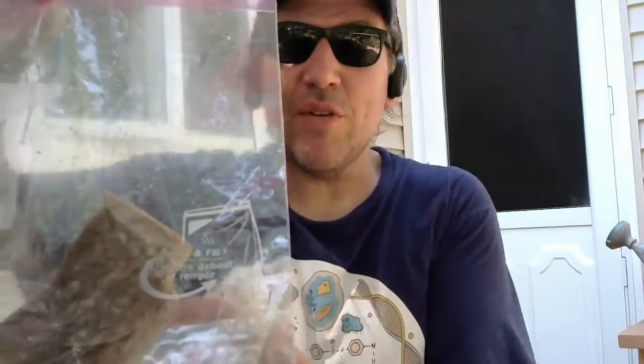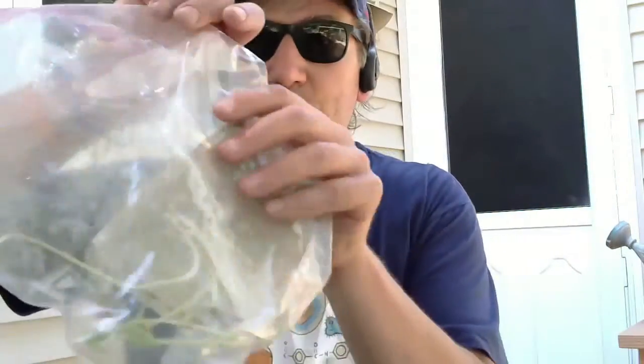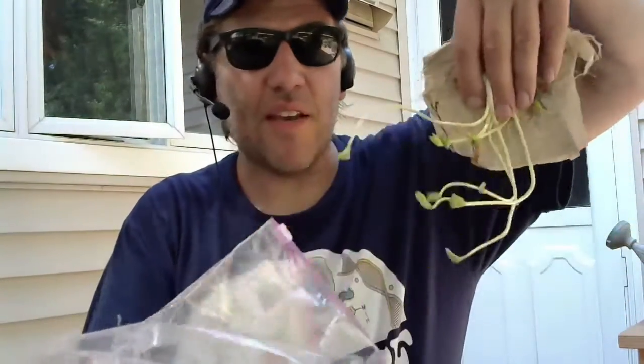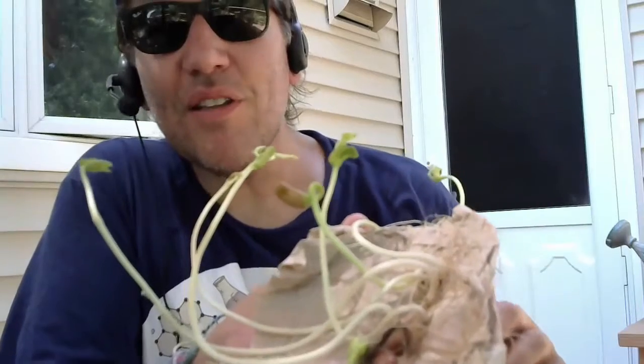In about 3 days, I would look at it. You can easily, carefully unfold the paper towels, and you might see roots starting to form. Okay. And I just want to show you this one. So this one is probably about a week old. Okay, and as you can see, I waited a little bit too long.